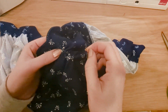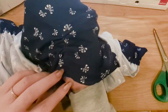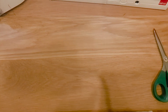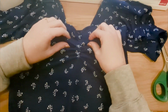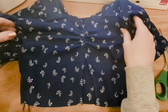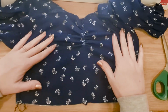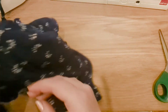You can also pop them just like that if you have a few tricky pieces left inside the zigzag. It's really helpful if you just stretch your elastic and those basting stitches will all pop. There we go. Our little bust gathering is all done. I do recommend giving it one more press just to make those gathers really nice. You can go along the bottom edge and baste your lining and your main together around the waist. It'll make attaching the skirt a little easier later on.